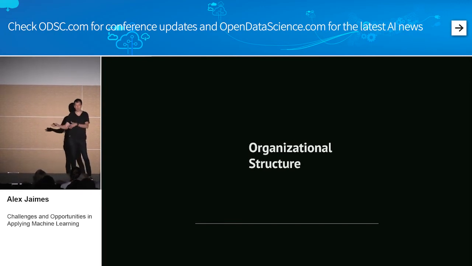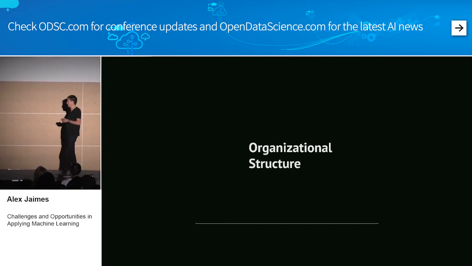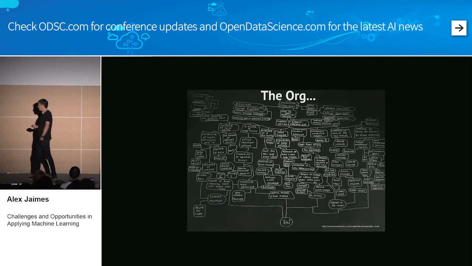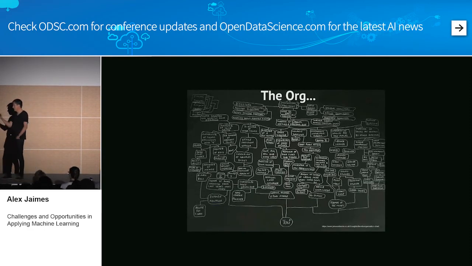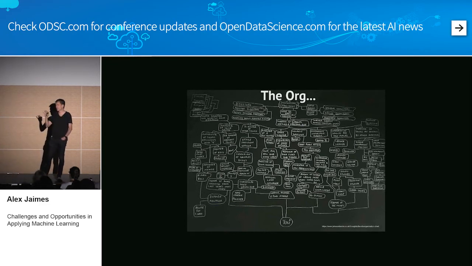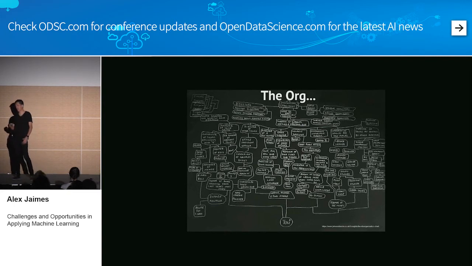But now let's go back to reality. And one of the things that I wanted to talk about was organizational structure. So in any company, again, whether it's large or small, one of the things to look at and to ask yourselves is, where does data science sit in the org or research? And how close is it to the business? And what's important for that particular company, right?